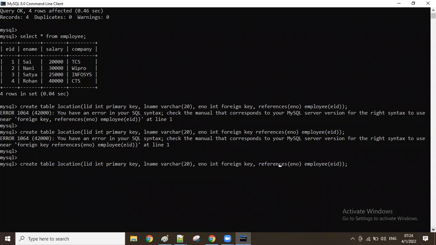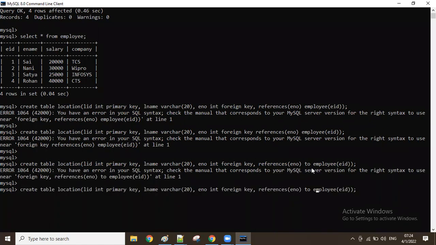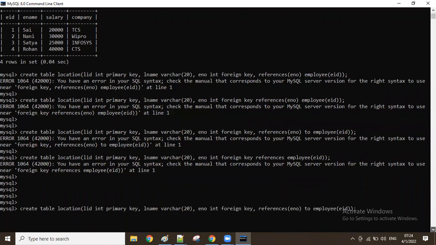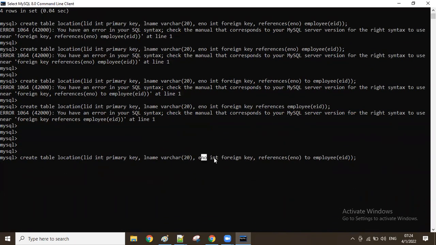References. So ENO is the foreign key. That's fine. References.